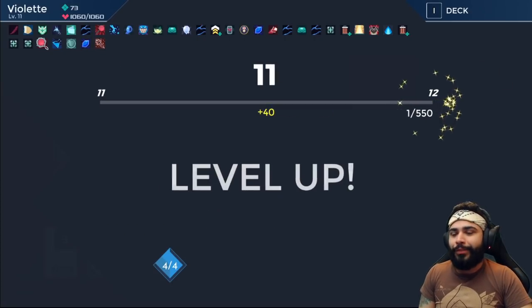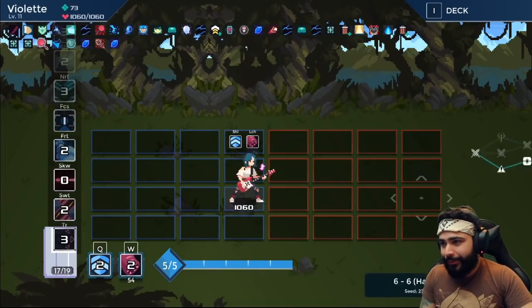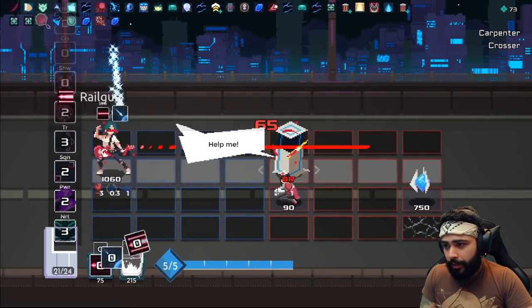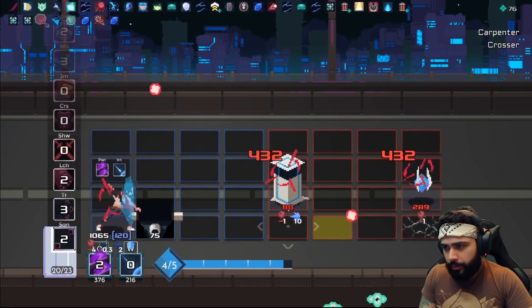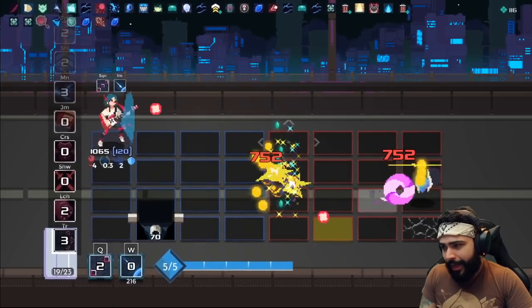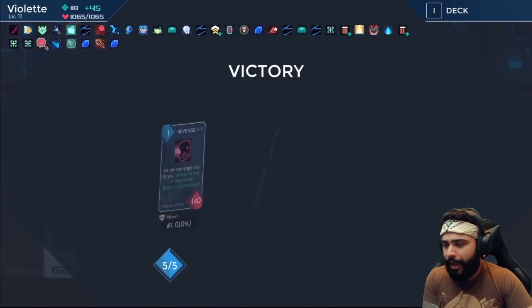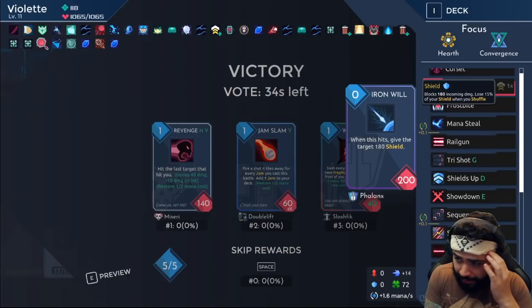Why not? Let's live a little. We're gonna go mana gem. We need a bigger mana pool for all of our expensive stuff and to store mana. Bye. Bye. Oh my god, that hits so hard. How much spell power are we rocking? Warpath, quit it. Oh, we have 14 at the moment. Dude, there's a jam slam.